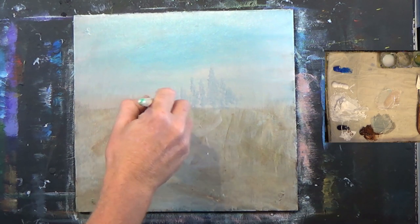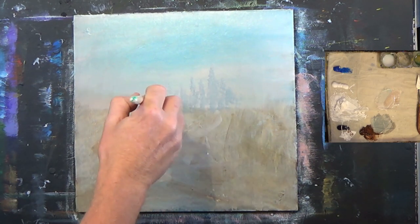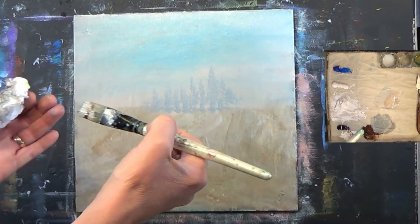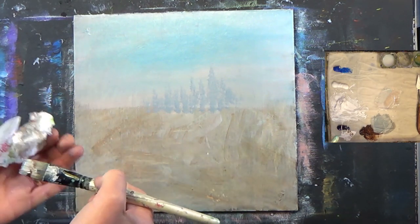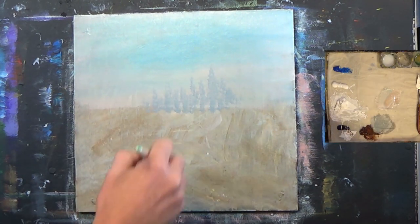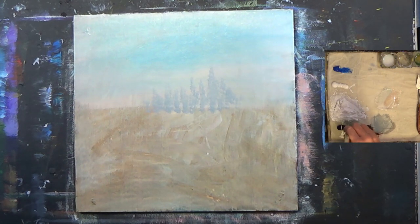Just tapping the brush in like that. There you go. Very light. You can see that colour is quite a light colour. And as you come forward, things get slightly darker. So what I'm going to do is I'm just going to throw in a couple of these things. I'm just going to make a little bit of shadow.